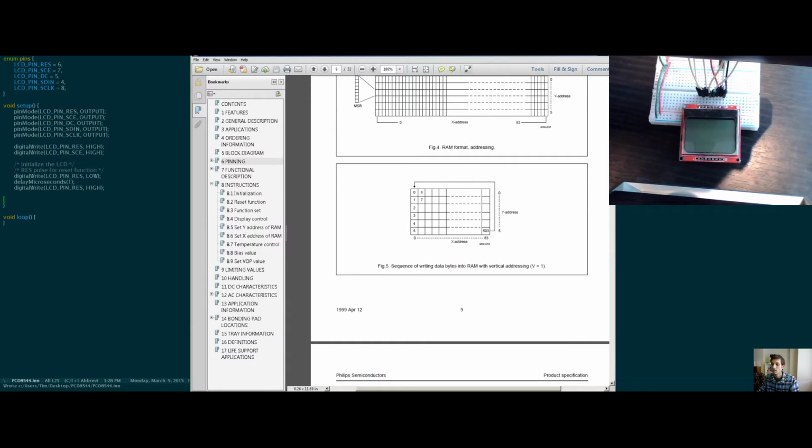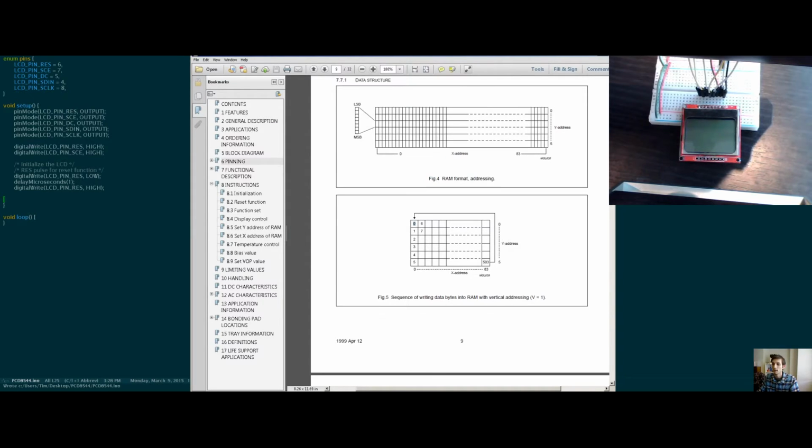So for the addressing, it can either be vertical or horizontal. If it's vertical addressing, when we write at the top left, the next address is the one below it, and then the one below that, and the one below that, all the way down to address 5. So from 0 to 5, because this LCD is 84 pixels wide by 48 pixels vertically, but the 48 pixels vertically, we don't actually control the pixels individually by sending a byte for each pixel.